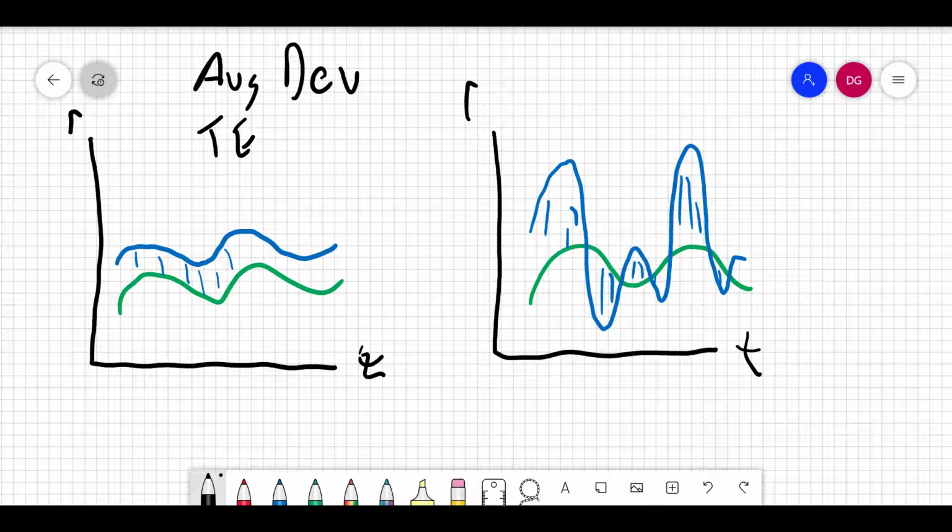Even though both of these are going to have the same expected deviation going forward, both of the blue lines relative to the green lines, given the difference in the tracking errors, we can make some sort of assessment about how likely it is. This portfolio on the left is very likely to beat the benchmark because it's consistently done so. This portfolio is less likely to do so because of how volatile it is relative to the benchmark.